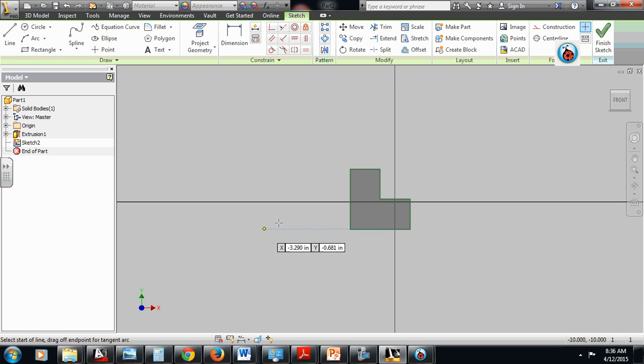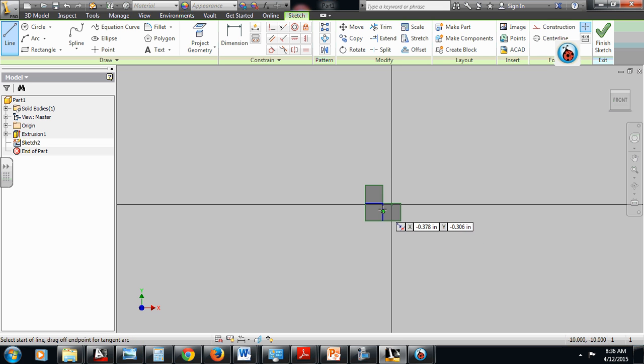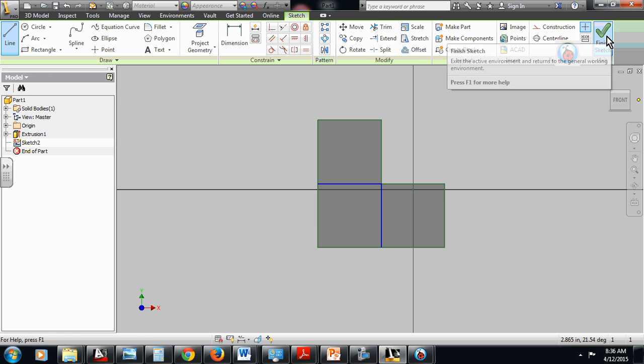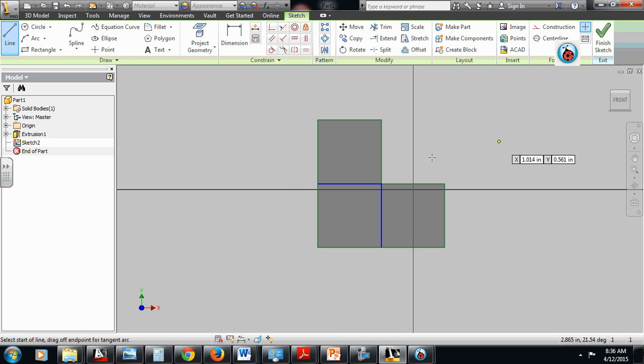And I know I can come in here, make sure you're picking up the constraint points. You want to make sure you see those little green dots. And that should give me enough to extrude out, but I'm going to make sure. So I just drew these lines here and here.